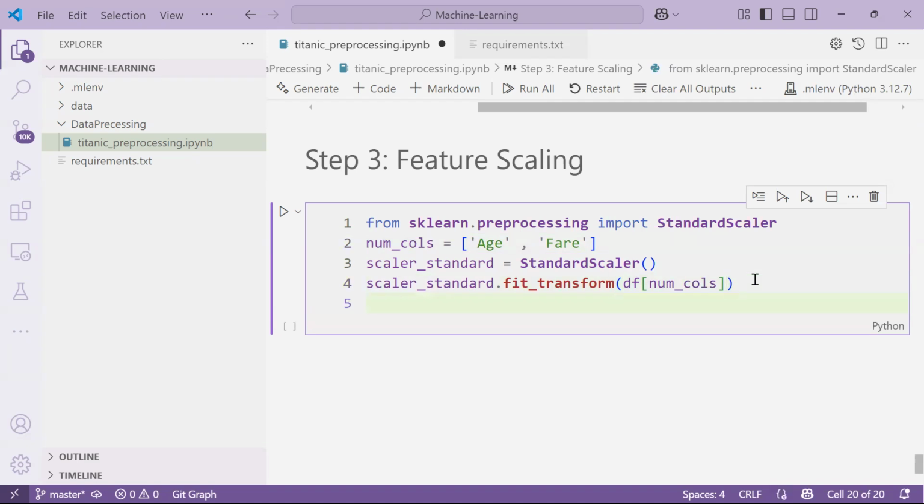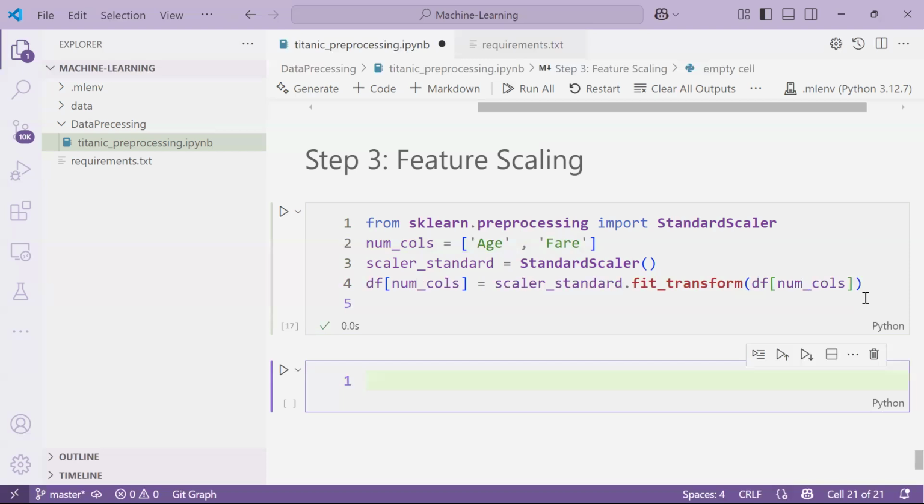It's very simple, right? Now I want to assign this entire result back to my original data. So fit transform returns the result, and we hold that returned result in these same columns again. Then you just run it.